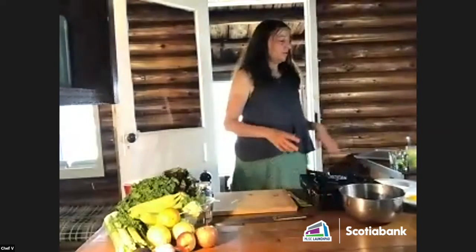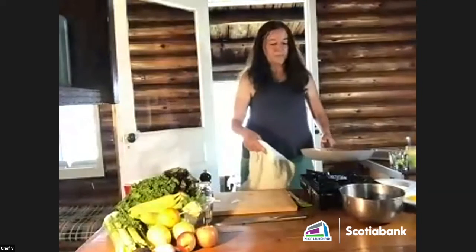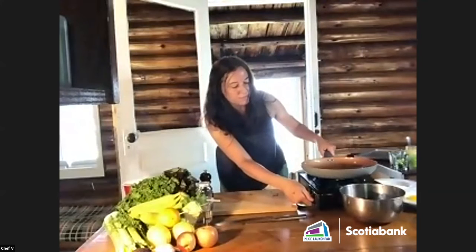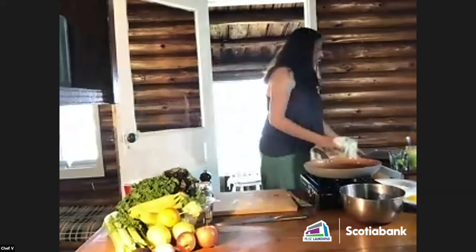So I'm going to move on to the fish cakes because it's going to take a little bit of time to get this going. Maybe I'll put the pan on here, get it ready. I have to turn it really, really low. Hold on. Okay, I want to get going on the fish cakes.